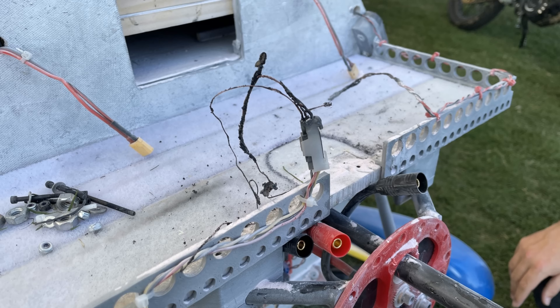Here are the wires that burned — they came out of the ESC and go back to my receiver. The receiver has to power the ESC; that's how your throttle works. These are the wires that caught fire and melted, and that's pretty messed up. The best thing I could have done on big airplanes is have one receiver dedicated to the ESC and a separate receiver for flying the aircraft. If I'd had a separate receiver just for the ESC and it burned up, I still would have landed this airplane safely.